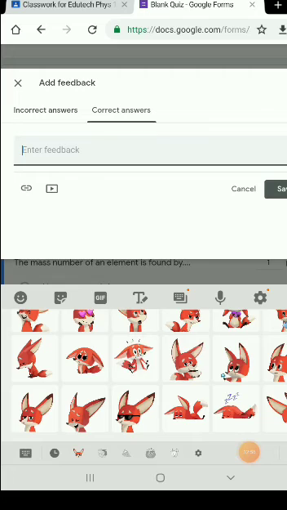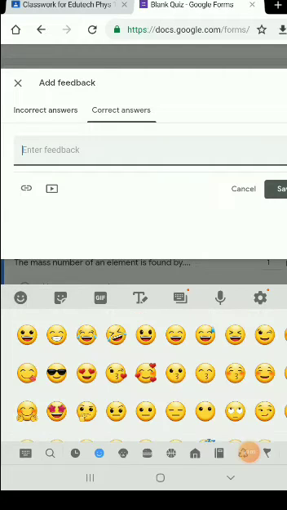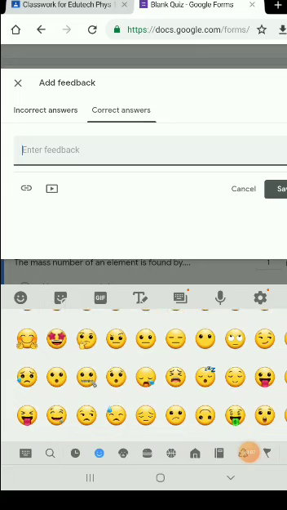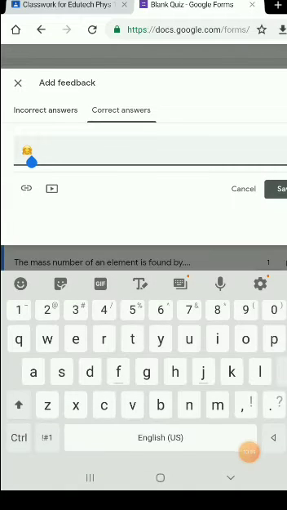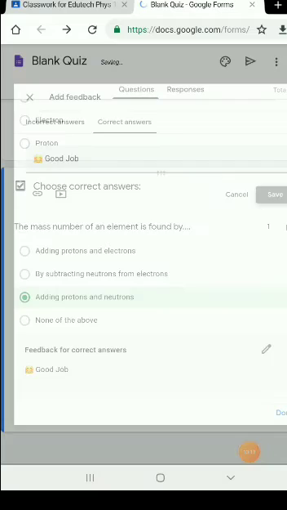So for this demo, I'm just going to write a simple text to say good job and add an emoji. But the flexibility, there's so much you can do. You don't have to limit yourself to just sending a text for a correct answer. Especially if they say that the answer is difficult and they did it, it's nice to put that there for them to see.